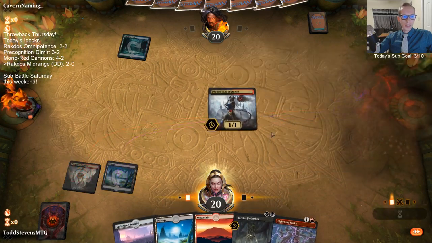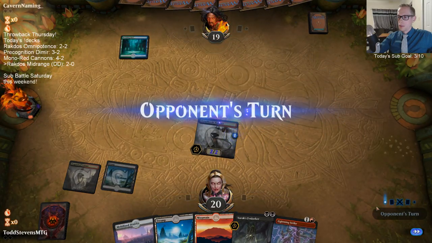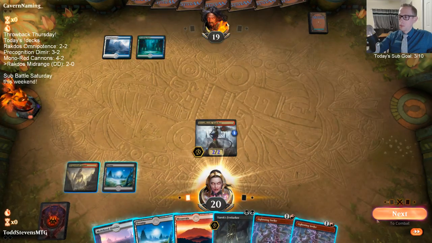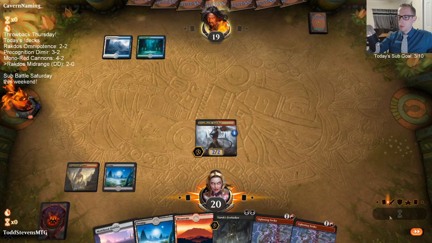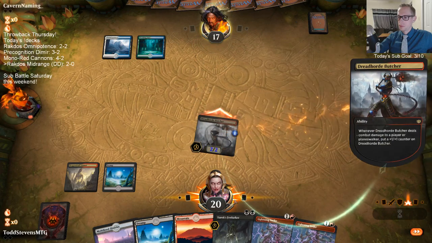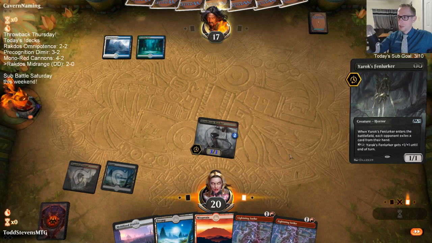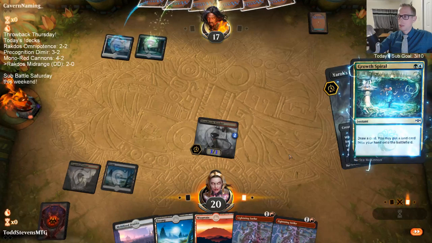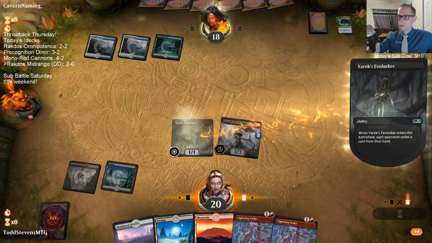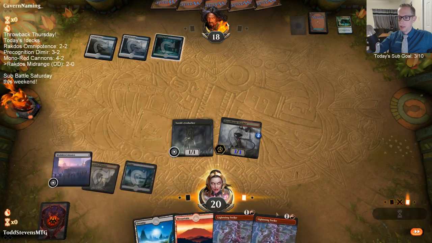So is Krenko going to see any play in the sideboard versus Field of the Dead? Just sideboard because Field of the Dead doesn't have very much removal? Is that what you mean? I think there's probably just better, more impactful sideboard cards to be playing in that case, though. But speaking of Field of the Dead, it looks like we got Bant Scapeshift here.